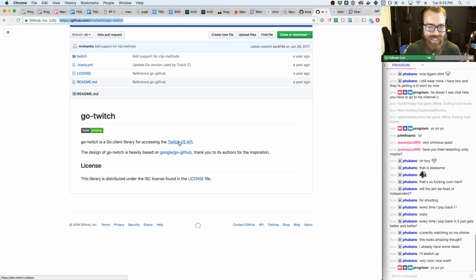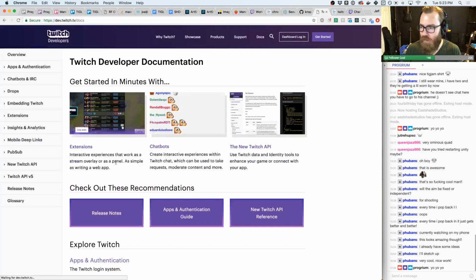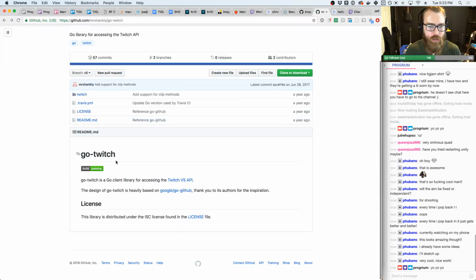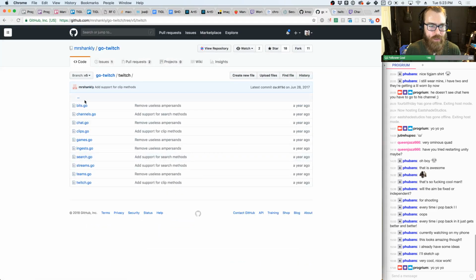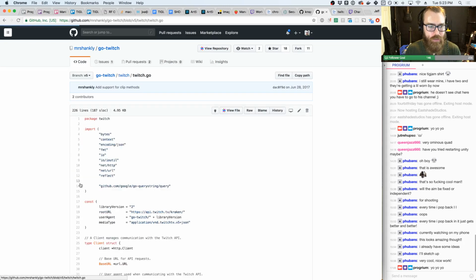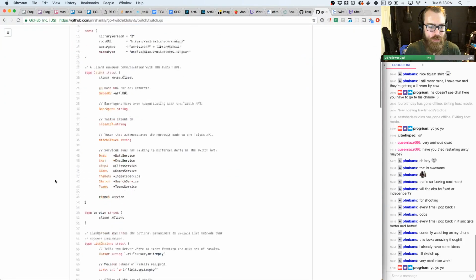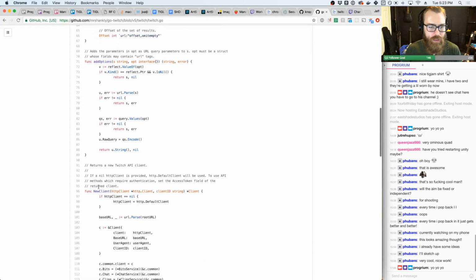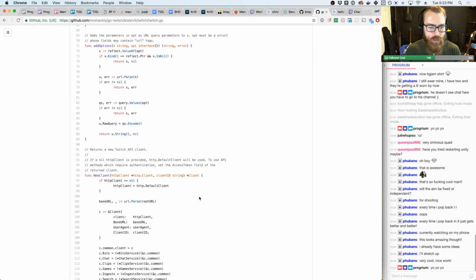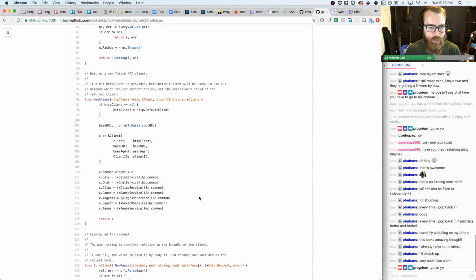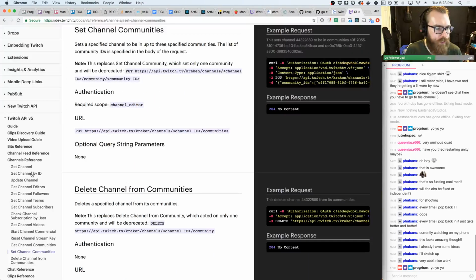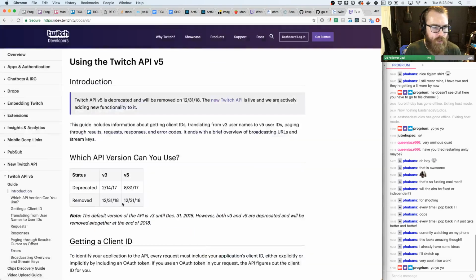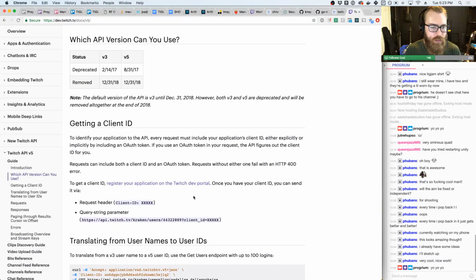And they don't have an example, but let's assume we'll do a new client. Do they have an endpoint that I can just like? Getting a client ID, your application's client ID.